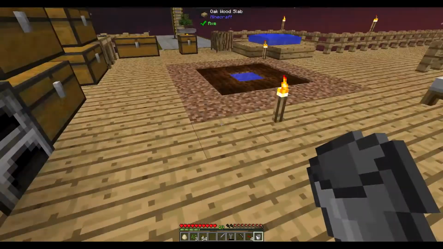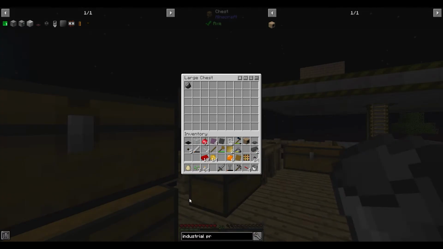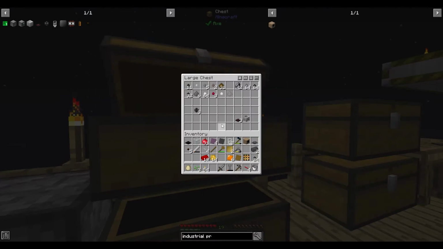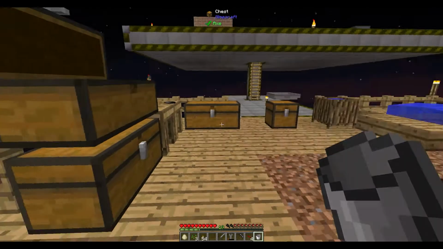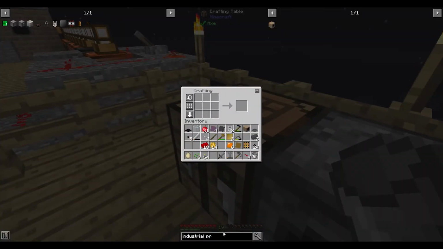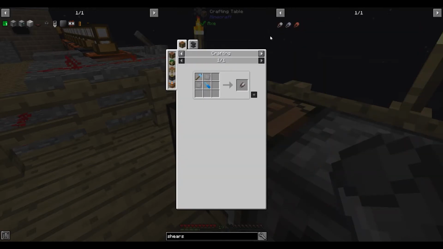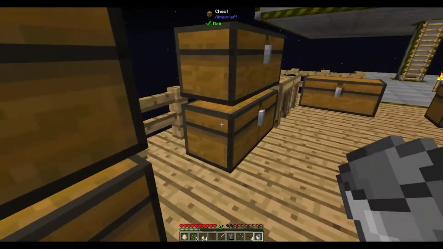That done, and do I have any more string? No, so I need to make up some string. That's fair enough. It's just a tree and some silkworms. What I do need is some shears. It's the easiest shears I can make. Iron shears. So 2 iron plates. That's easy to do. Just 3 pieces of iron.